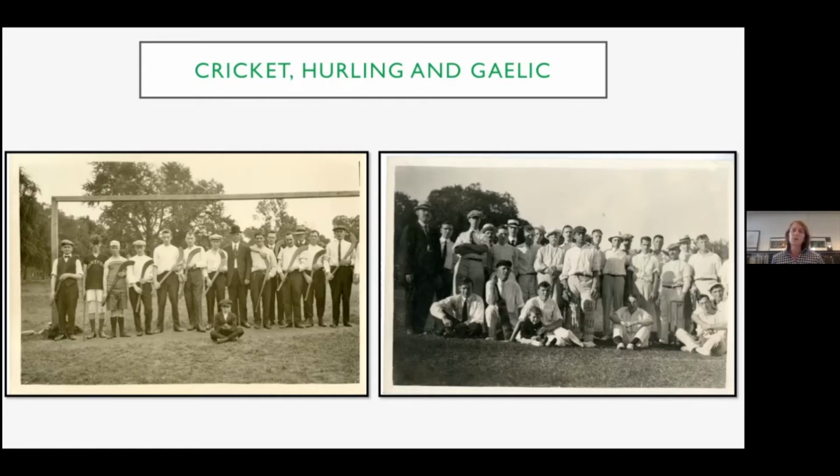There was such a great emphasis during this time period on the Americanization and assimilation of immigrant populations that it's really impressive to have a foreign game get a spot on the 4th of July program. And it just goes to illustrate the influence that immigrant groups were having on the city.